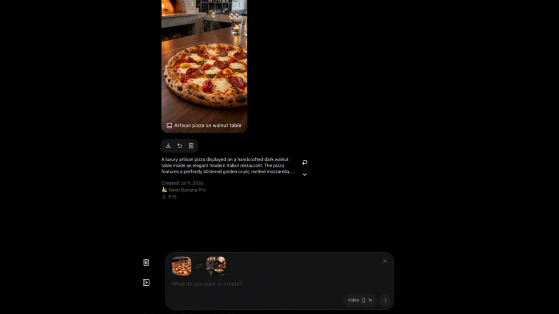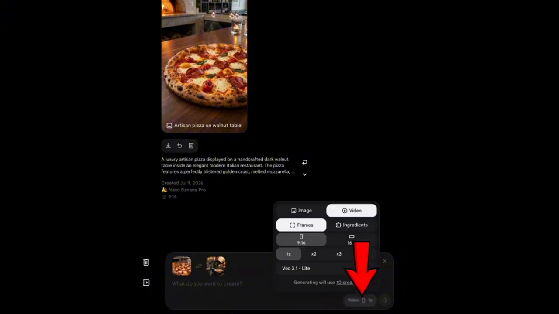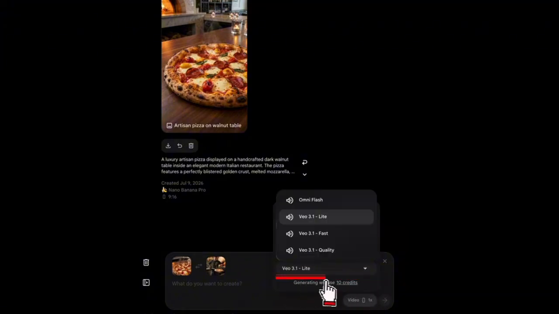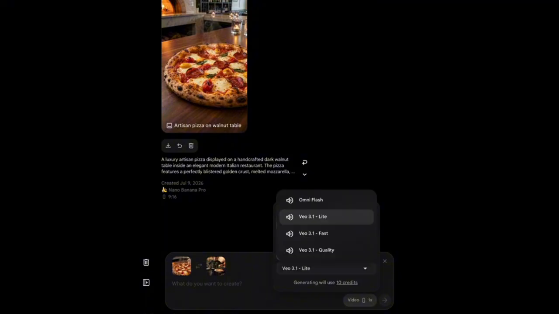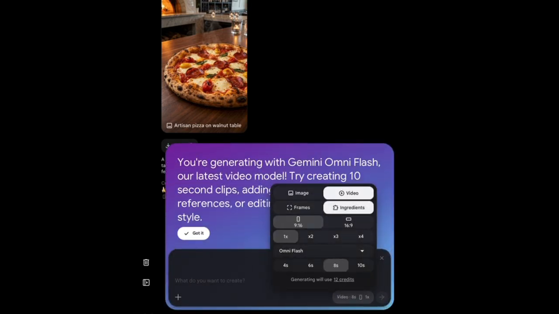Now it has shown. Can you see? Now, for some people, this might not show, for the end part. You know why? Okay, let me do it again. If you tap on video, after you switch to video and you look down, you will see this thing. Now, some people's will be on Omni Flash.